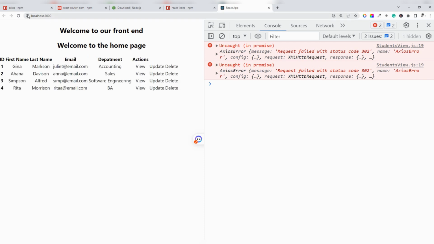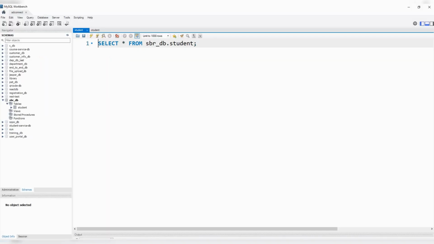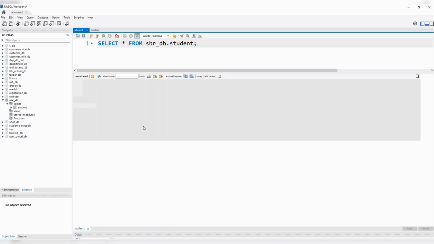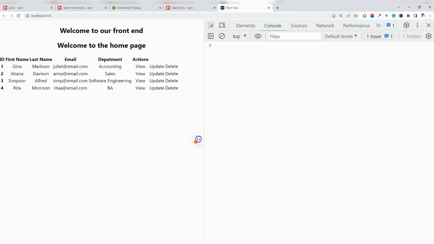So here, let's refresh. We're going to see that the error has gone away. Okay, good. So now you see that the error is gone, and in our table you will see that we actually got all our users from our database, right? These are the 4 users we got in our database. If we confirm this from SQL Workbench and just refresh this database, we'll see that we have 4 students here: Simpson, Gina, Hannah, and others, right? So that is what we actually have right now.